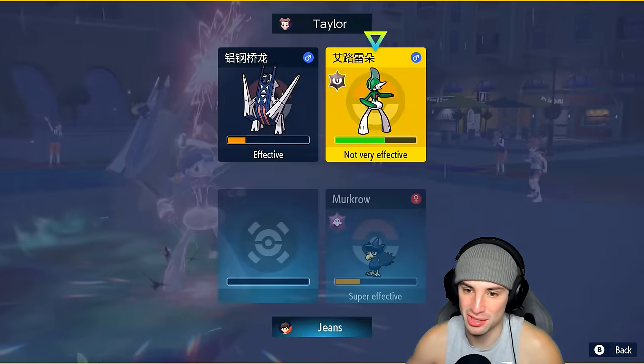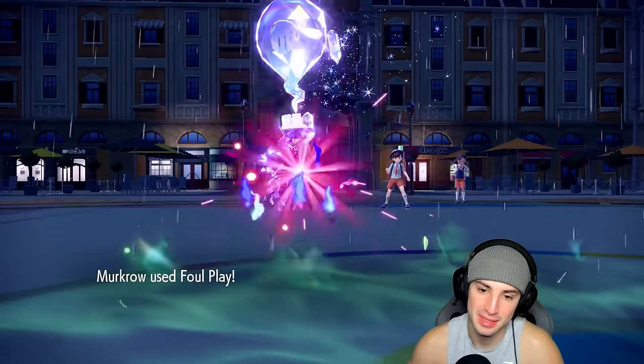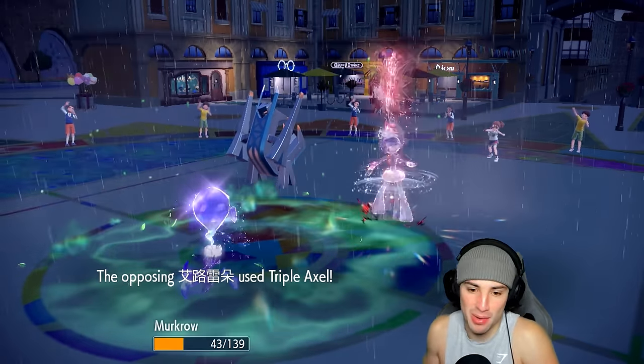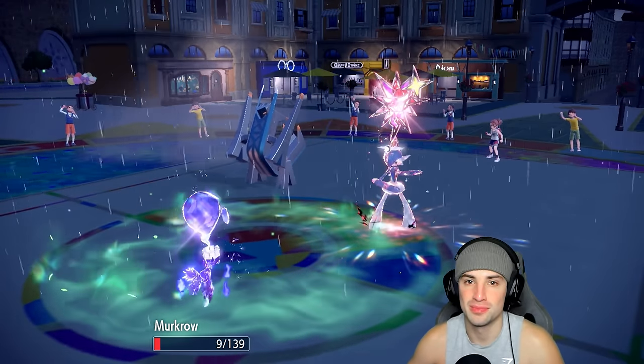But from here, we're sitting in a real tough position where we kind of die out on both sides. Let's see how much damage Foul Play would have done. Murkrow's gonna send it. That's not even doing enough. Wow, so the combination of Woodhammer and Foul Play wouldn't even have KO'd this thing. Wow, that hurts. Definitely hurts.